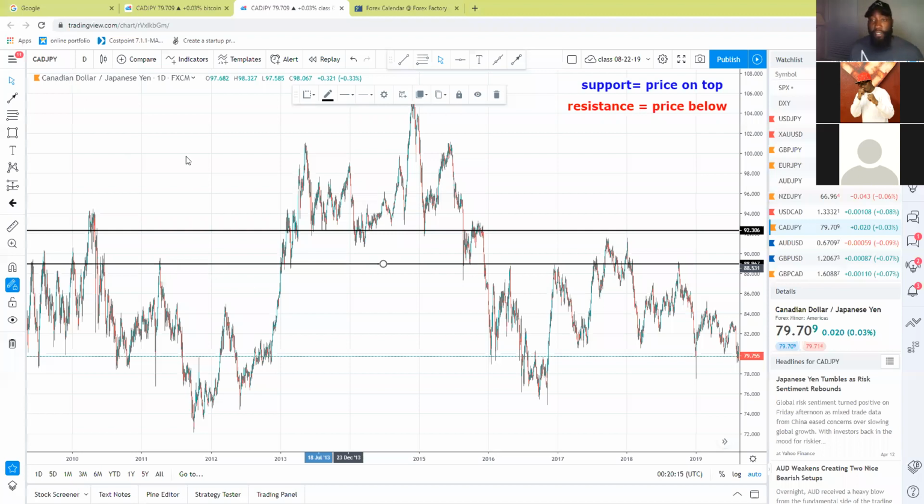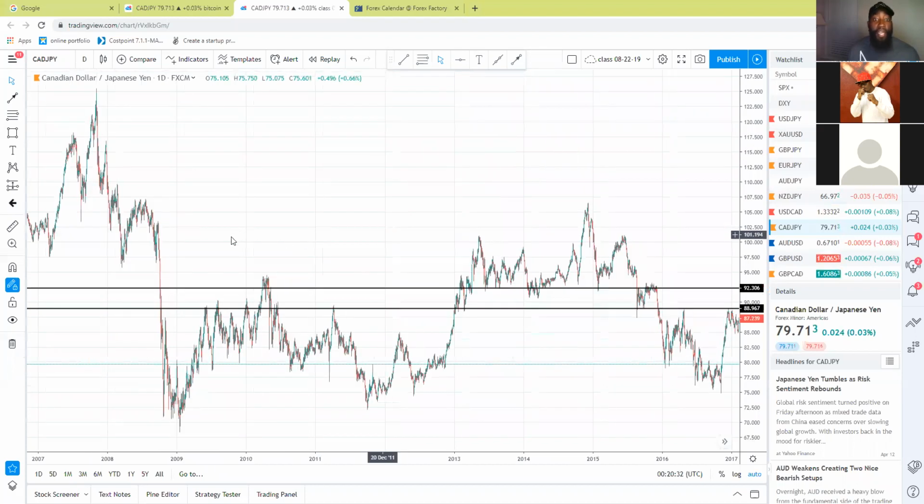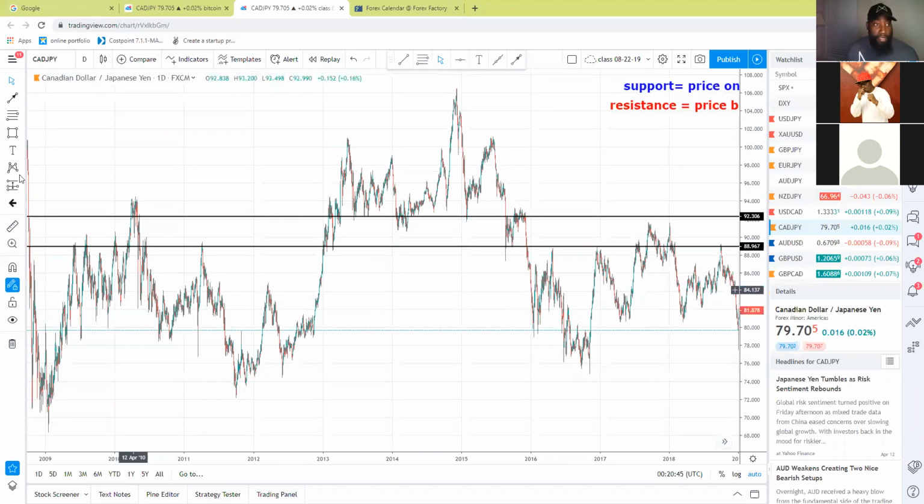Now to make a level of support and resistance, AKA a horizontal trend line, valid, you need at least 2 touches. I like to place mine in places where there's like 3 or 4 touches, because the more information, the more confirmation you have, the better. I don't want to ever just have one point and be like, hey, I guess this one point is my point of support and resistance. No, that's just one point. That one point could be an anomaly that might not happen again. So I want as many touches as possible on it.